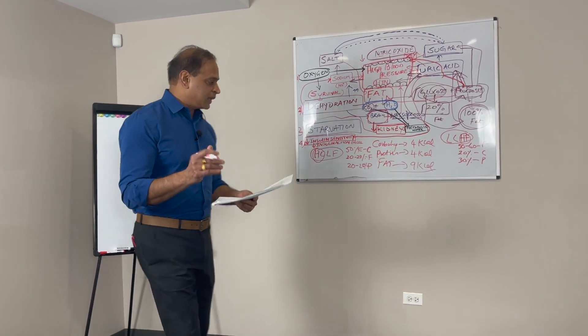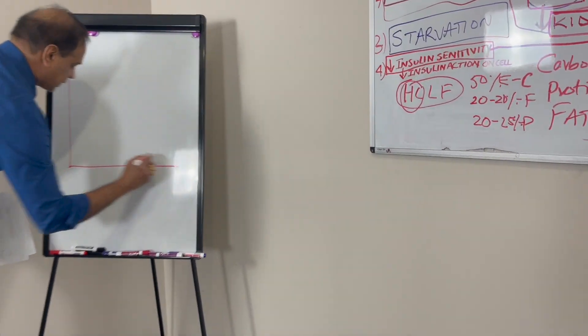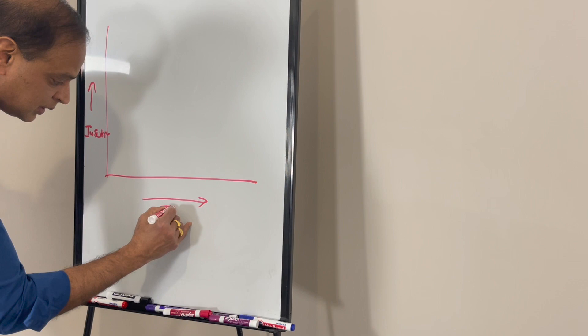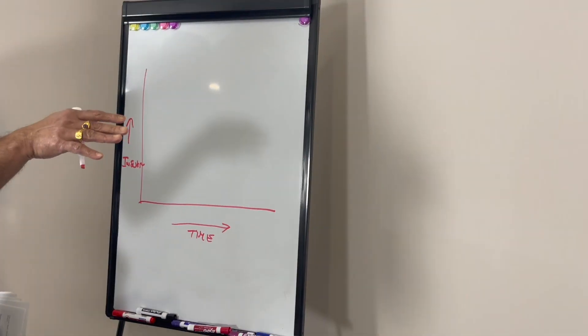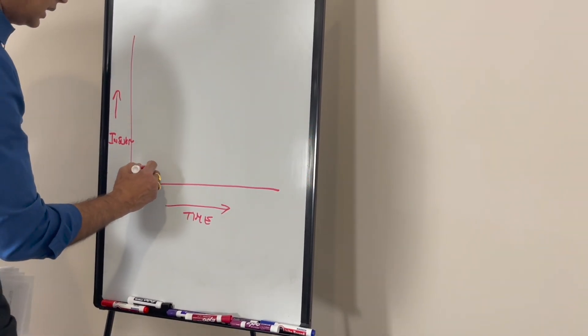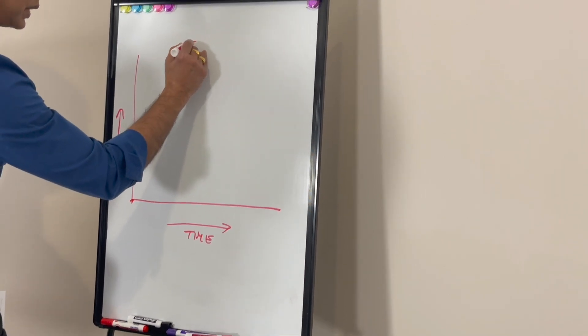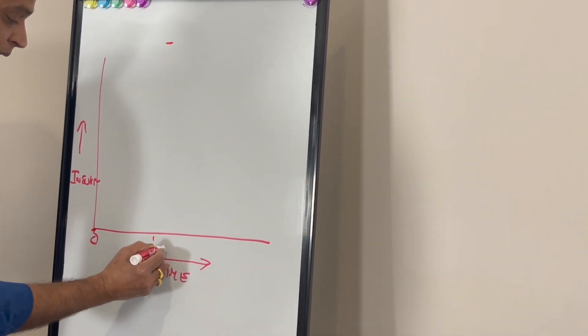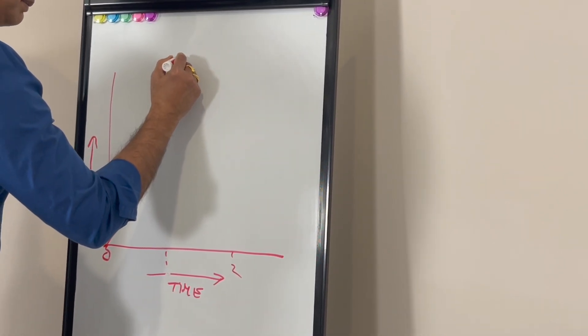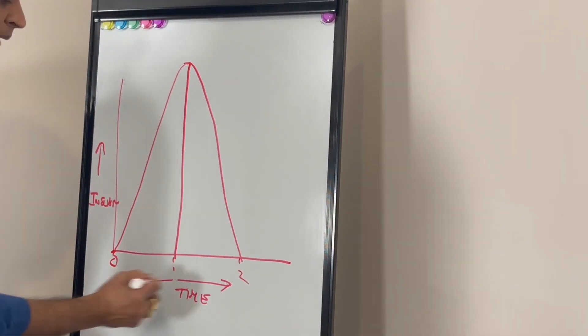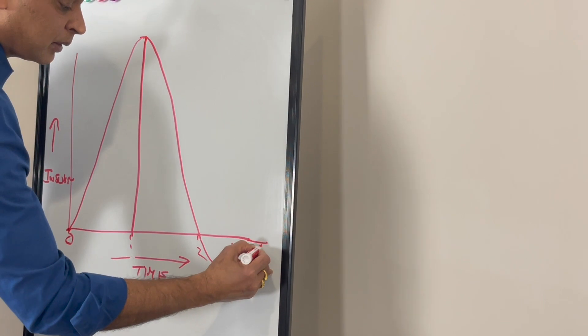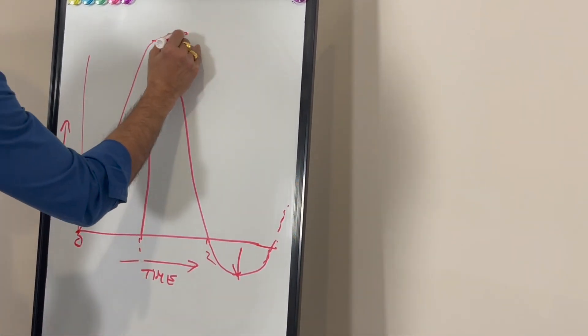I will give you a brief outline to understand. For instance, if you take insulin production over time - this is insulin, this is time. This is 0 hour, 1 hour, and 2 hours. If I give a sugary drink which is 100 percent, this will peak in 1 hour and then in 2 hours come down. But it will go down to make you more hungry, your sugar will go down, and the body makes more glucose.